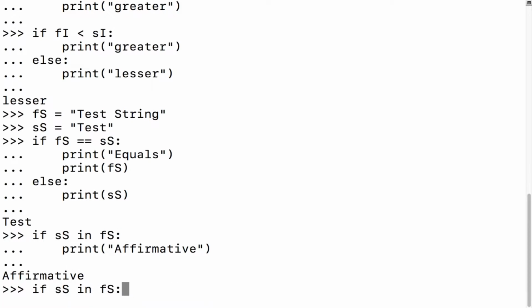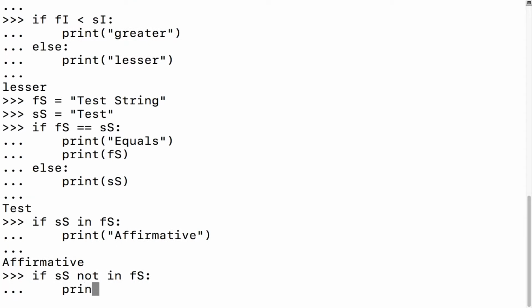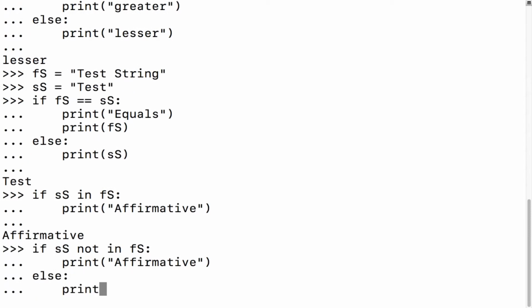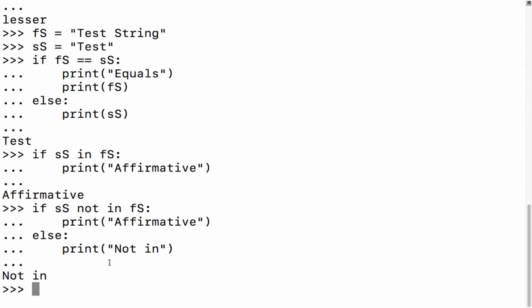So we can do one other thing here. Go not in, and then print affirmative, and then else print not in. And what would we expect to happen here? This should still print affirmative, right? No, it prints not in. Why?